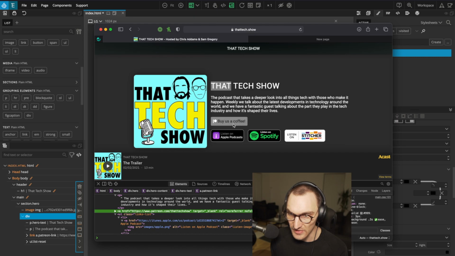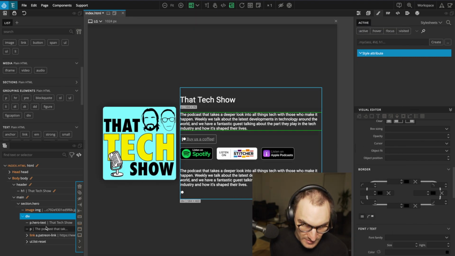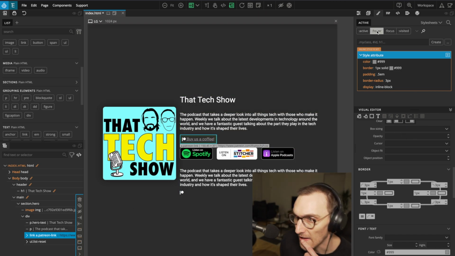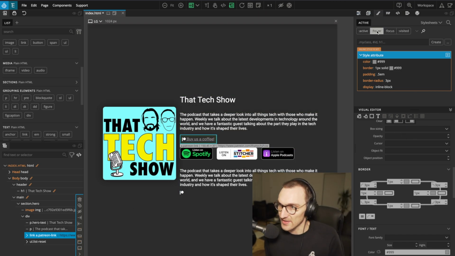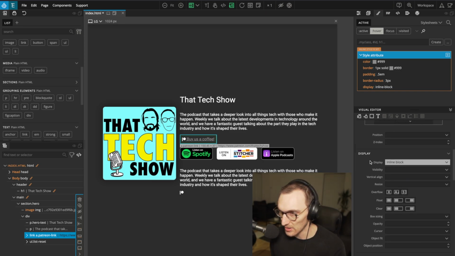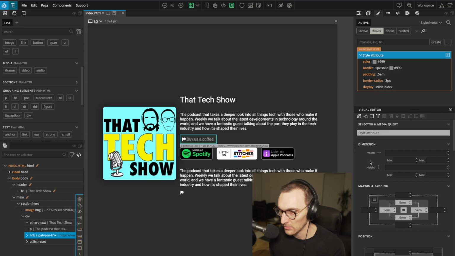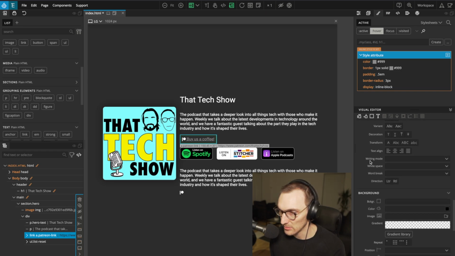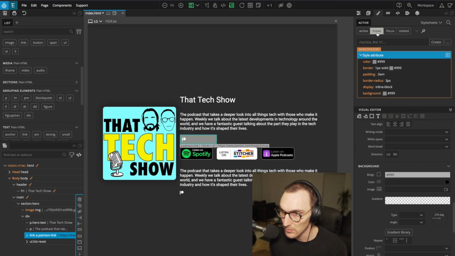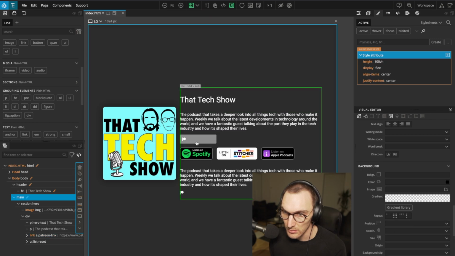Now let's add that hover state. How do we do that? So we can do that, but I think that triggers the hover state as opposed to you want to style it. Show selected element in hover state. So let's just change the background. Wherever background is. Background. So I think we want 999. Okay. Interesting.